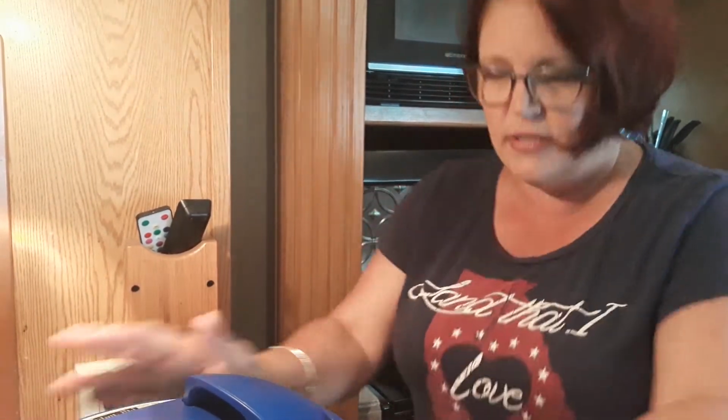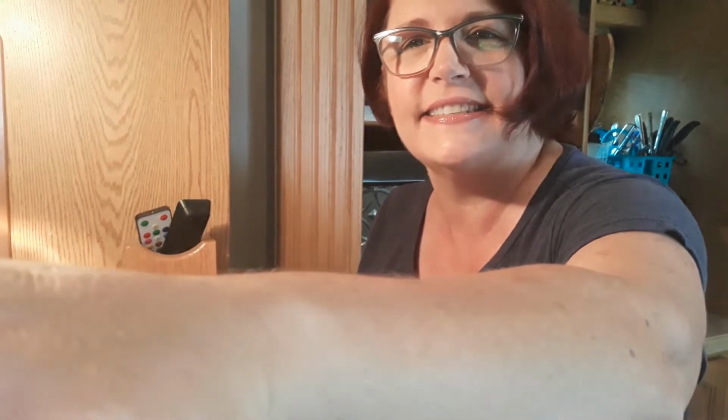Make sure you have it on sealing, of course. Then you want to put it on steam. Oh, wait, no, hold on. Okay. Turn it off, and then steam 10 minutes. Then just let it do its thing, and we'll do a fast release when it gets to that point. Then you should have a good smelling Instant Pot. Okay, I'll be right back.